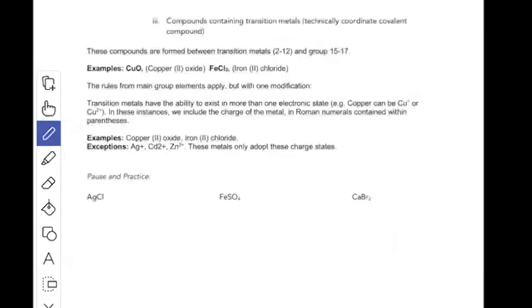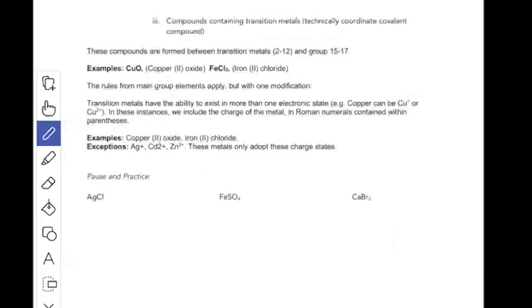Finally, we have our third category. These are binary compounds between transition metals and nonmetals. Although these are technically not true ionic compounds, they have coordinate covalent bonds with some ionic bond character. We name them like ionic compounds, but with one key difference. Do you remember how we can't predict the charge of the transition metal cation? Well, when naming a compound, we have to tell our reader the charge of the metal.